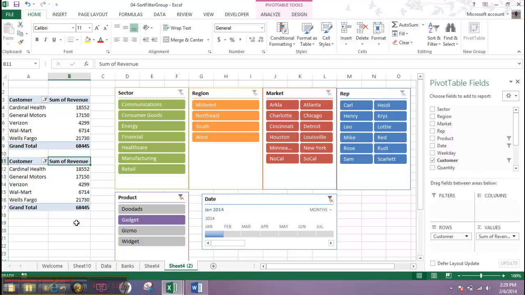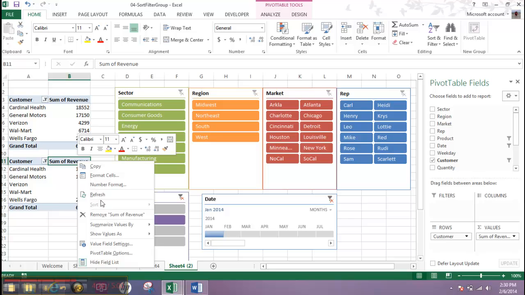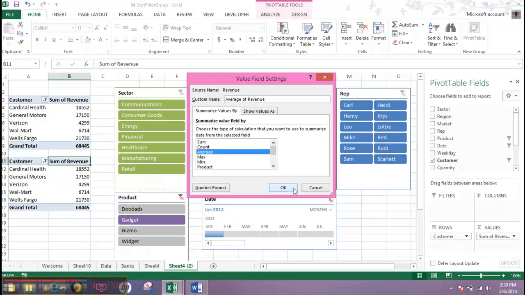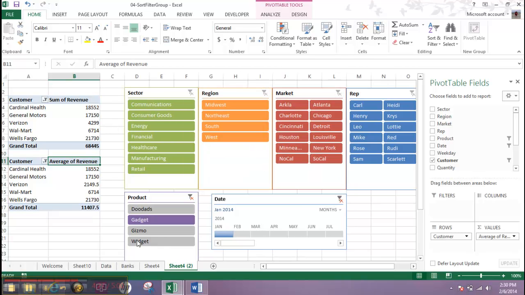But I think that's it for this assignment. Once again, you can change the information right here and change it to what you want to call it. And so instead of sums, we want to do average. So yeah, I just like that way a little bit better. That's it.